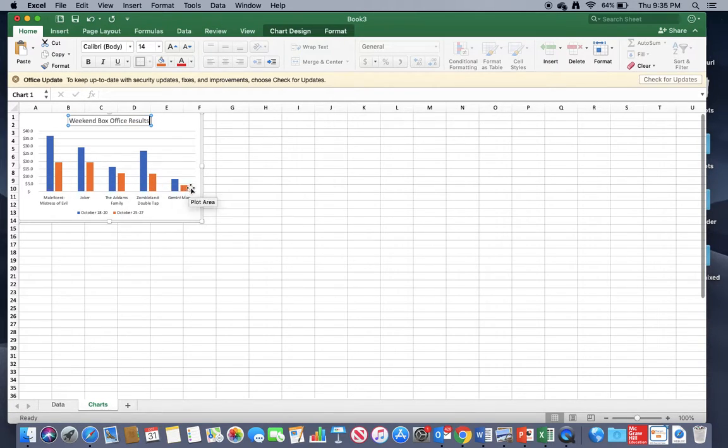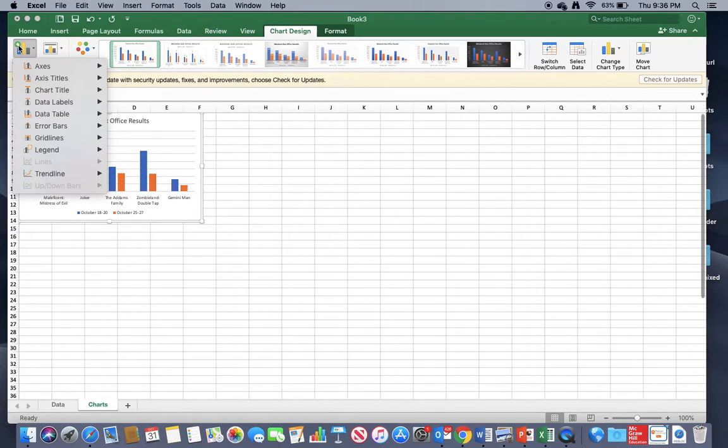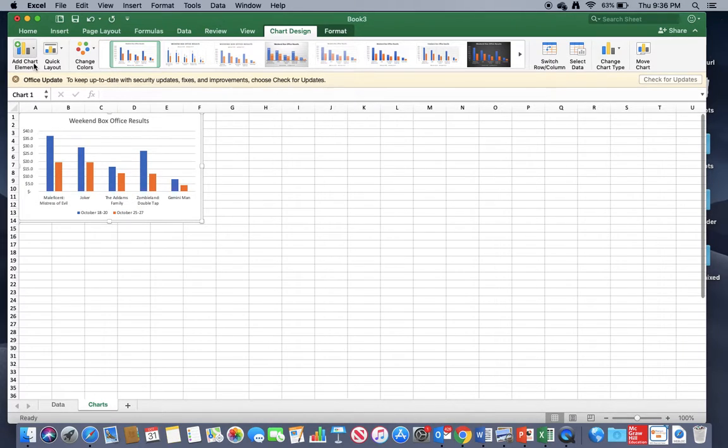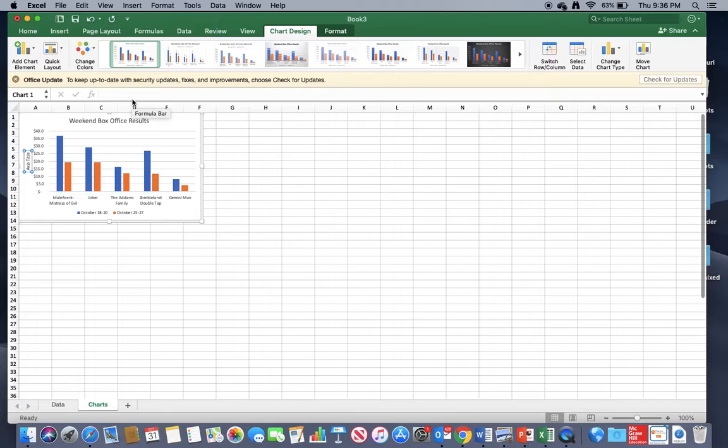Okay, we don't need to put a horizontal axis, but we do need to say that this is results in millions or sales in millions. So this looks a little different. With my chart selected, I'm going to go up here to chart design. And remember in the one on the PC, it gives you a little plus sign here, which looks like that. So either way, it's the same. You can click up here where it says add chart element or click on the plus sign here if you're on your PC. And we're going to go to axis titles and just choose primary vertical. So remember, you have to triple click.